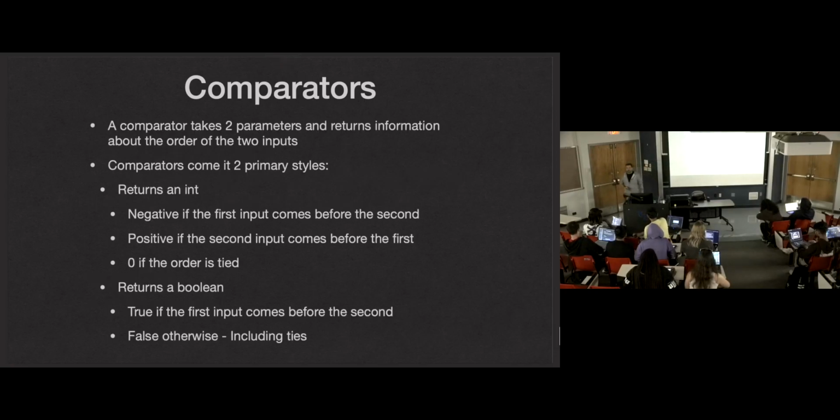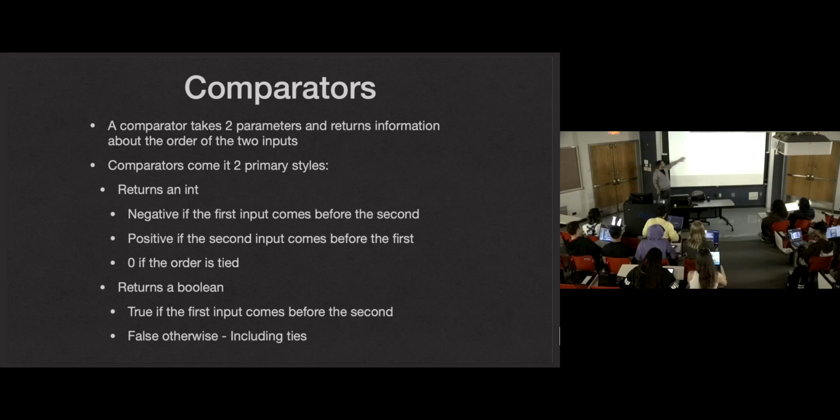And there are two flavors of comparators. The first one that I'll talk about a bit is the one that Java uses internally, in Java sorting methods, and anytime Java compares, it'll use this first method. And in class, we're going to use this second method, returning a Boolean. But there are multiple methods. I'll talk about the other one for a few slides here, and then we'll shift into just talking about the one that returns a Boolean. But this one is perfectly valid. You might even want to use Java comparators in your homework assignments. So it's important to know how both of these work.